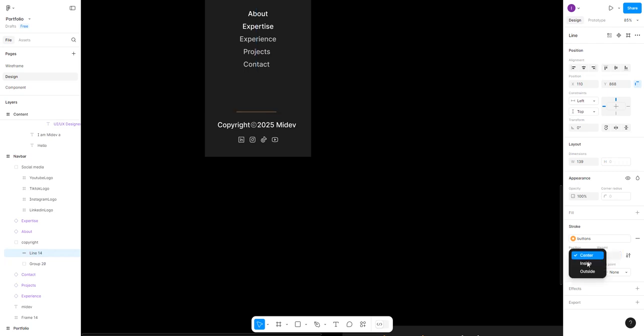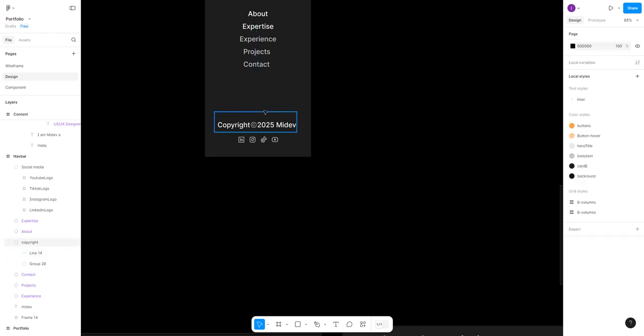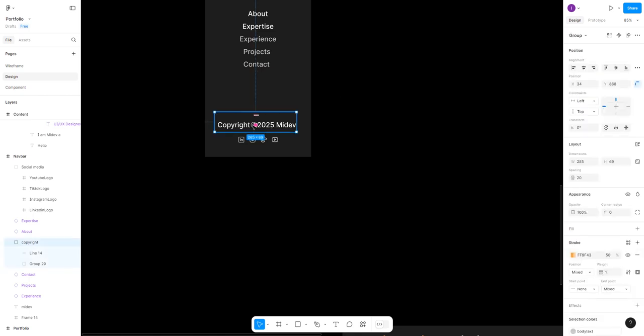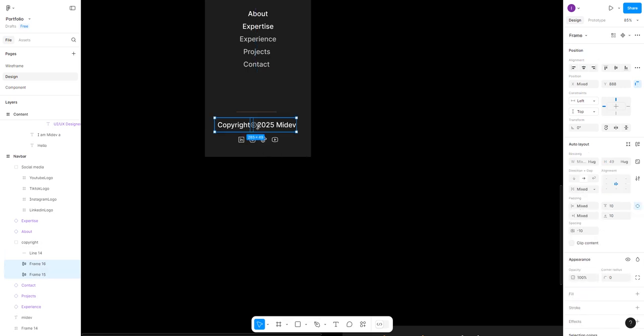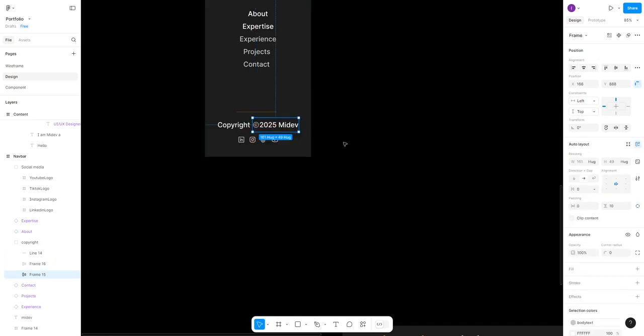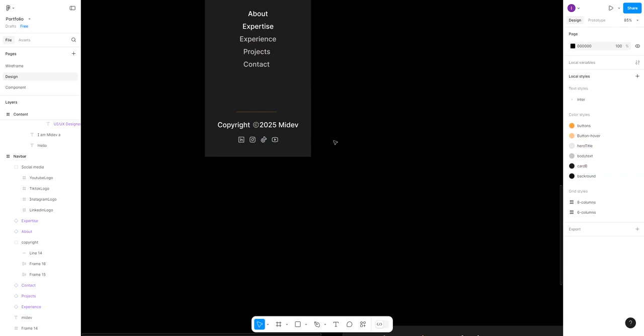It's gonna be outside as well, and detach this and update the opacity to 50% as well. I think it's better now. All right, then here too, let's ungroup, then keep a little spacing between the copyrights and that. All right, that's perfect as well.